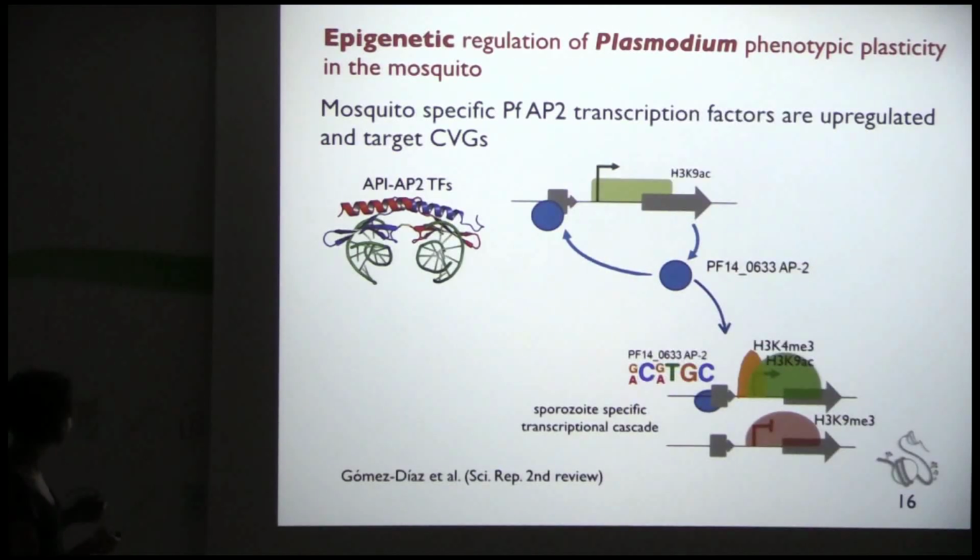In this way, we identified this factor that is highly expressed in the sporozoite, and we also found that this particular transcription factor has binding sites, by computational analysis, in the genes that are also highly expressed in the sporozoite. These are the clonally variant genes that I showed before. So these genes have binding sites for the transcription factor, suggesting that this transcription factor is produced, then binds to this DNA sequence motif, and then activates the transcriptional cascade that we see in the sporozoite.